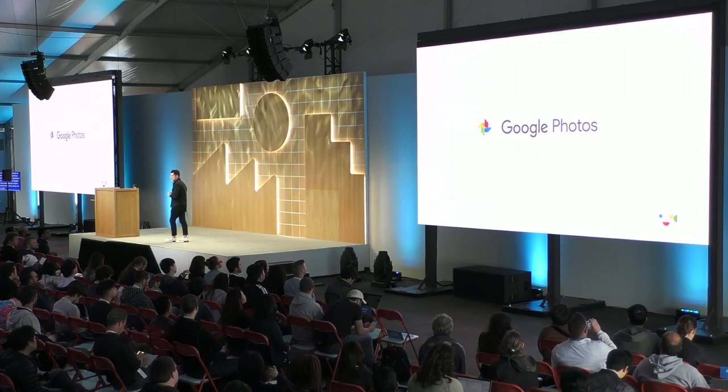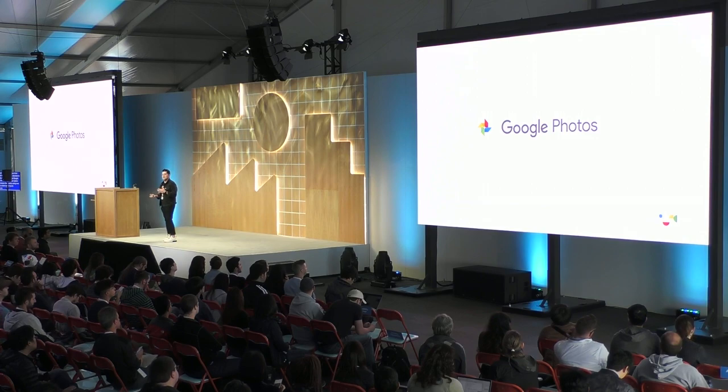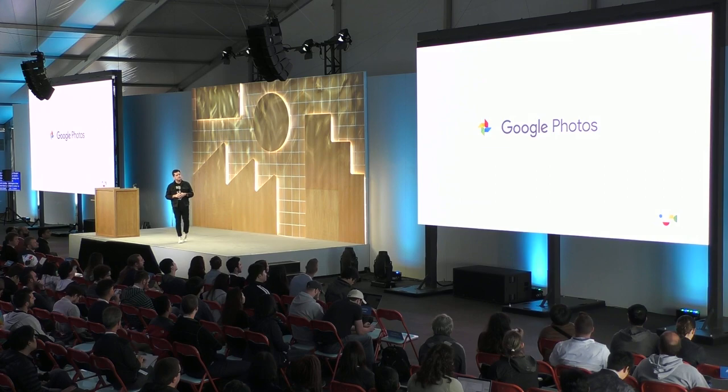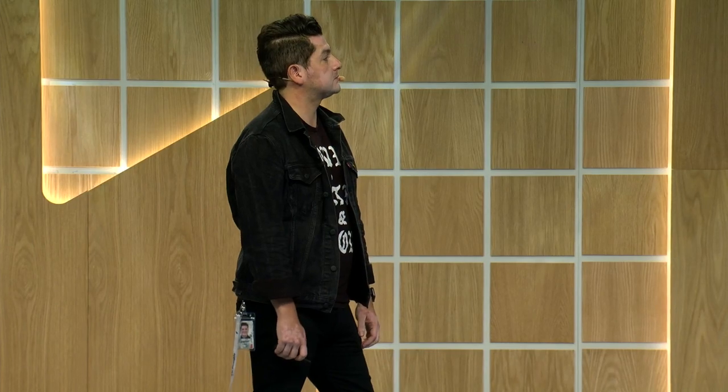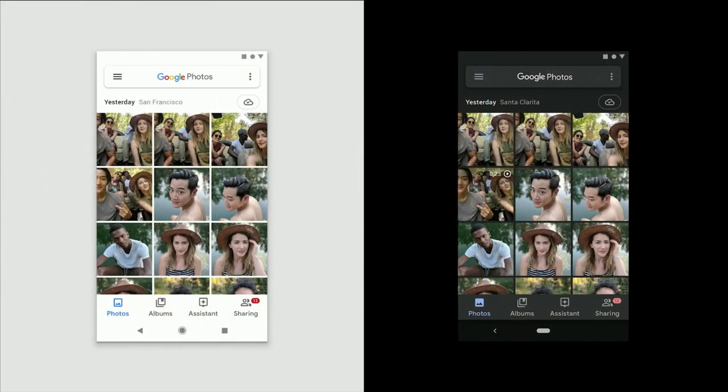There are multiple strategies that our teams have adopted in order to implement dark theme. I want to take a moment to highlight a few of them. I'm going to start with Google Photos. As you may know, Photos automatically organizes all your photos and makes them accessible on multiple platforms. In light mode, Photos builds from white, and by building from white, they are also able to use a primary color as an accent throughout the application. It was important for us to preserve the same experience in a dark theme.